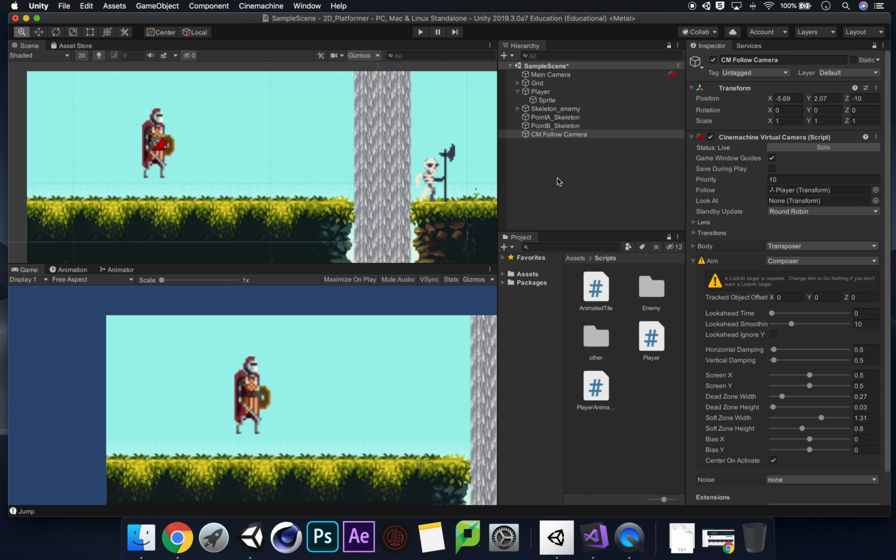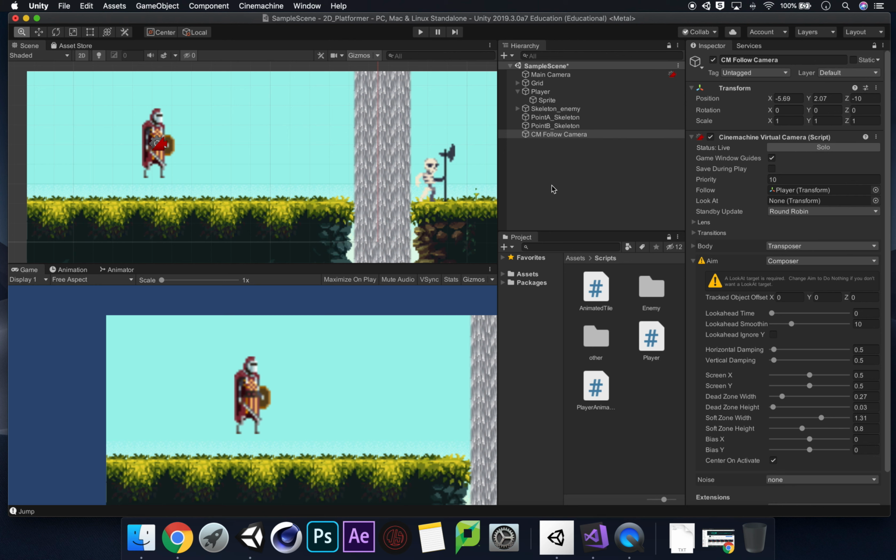Yeah, that's it. I hope you've enjoyed the video. We've gone through quite a lot of things in quick succession. We've got our attack animation sorted out. We've got our run and attack sorted out. We don't need to put any code with that because it's essentially already implemented with our move function and our attack public function in the player animation scripts. We've just downloaded Cinemachine really quickly, got it to follow. Have a play with Cinemachine, see what you think of it. I think it's a fantastic resource, and also a fantastic resource where you don't have to actually script anything.